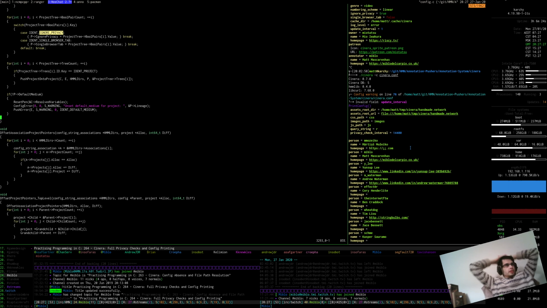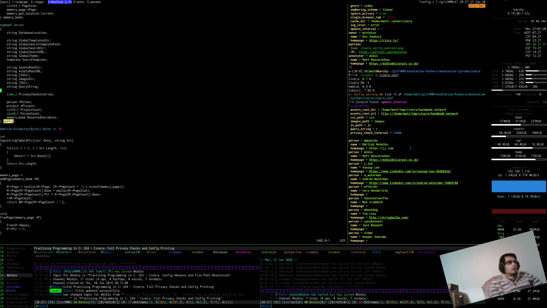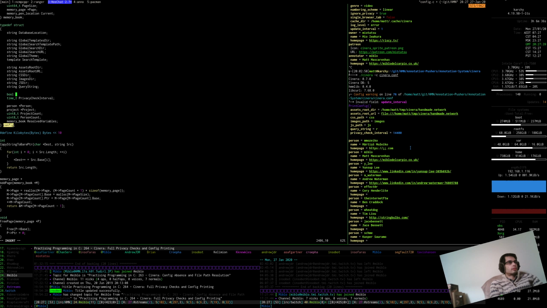So I'm going to say we're going to add to the config struct a boolean. We're going to say respecting privacy.